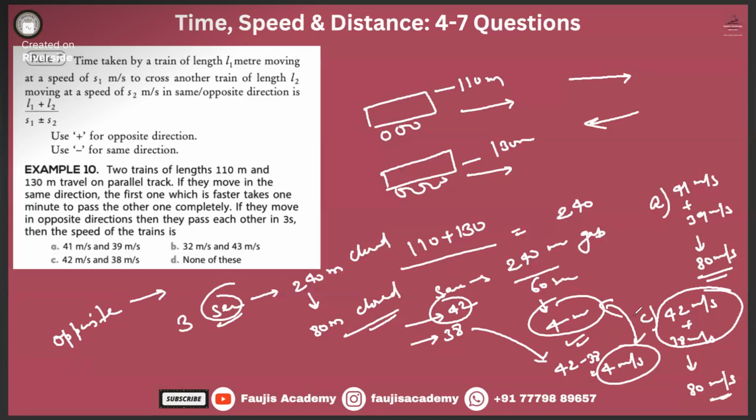Is it clear, guys? Do we have to understand the formula as such? There is no formula as such. It's all about the logic. Is it clear, guys? Try to soak in with my mindset. Do not look for any chain of thought, any flow of thought. I know somewhere I started with the options, but we have to start with the options because they haven't given us any speed S1 and S2 over here as given in your rule number 7, guys. Is it clear?